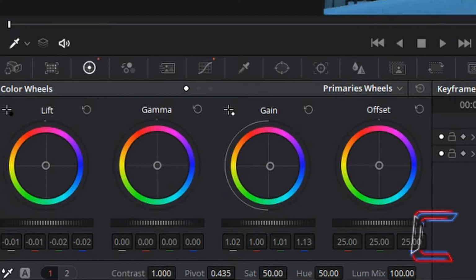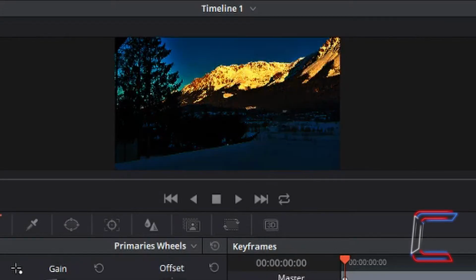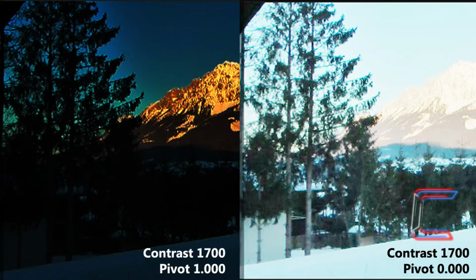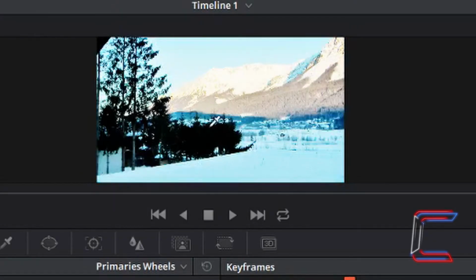So if I increase contrast, like so, you can see that the image is really dark now when I increment the pivot number to the maximum 1.000. And the lower the pivot, the higher the amount of shades that are considered highlights. Like so, much brighter now. The only sections which remain significantly dark are the nearby trees.